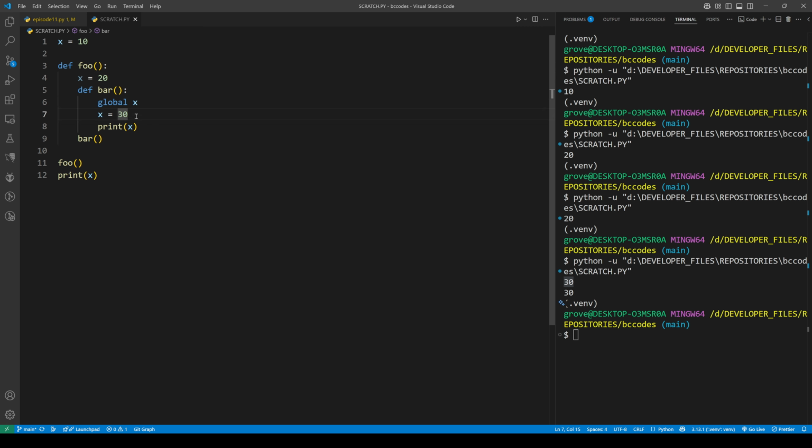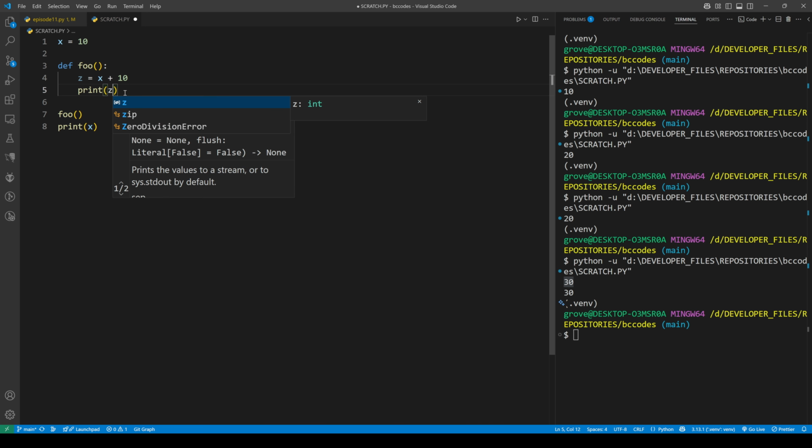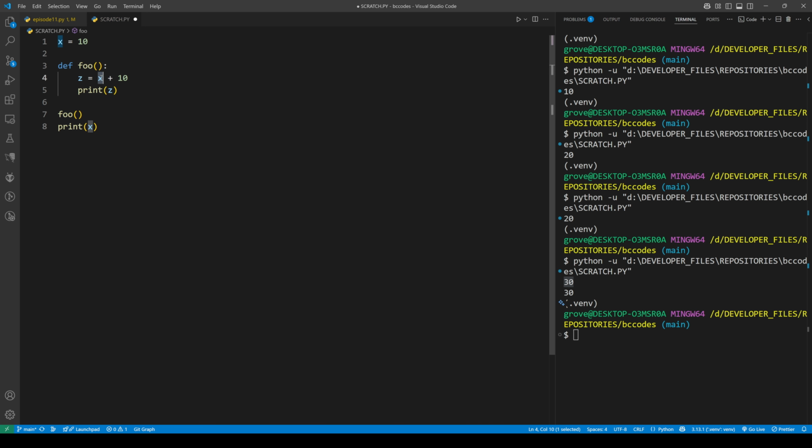Also make note that you can access the global variables as long as you're not assigning them. It'll resolve to that global variable, meaning you can do z equals x plus 10 and then print z, and here it'll automatically resolve to the global level.